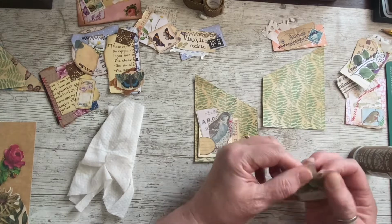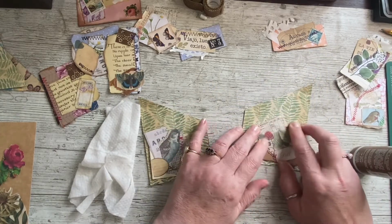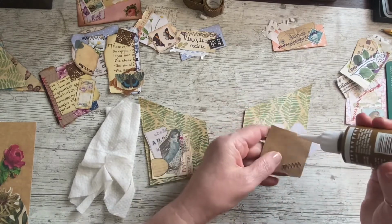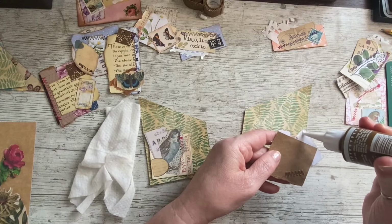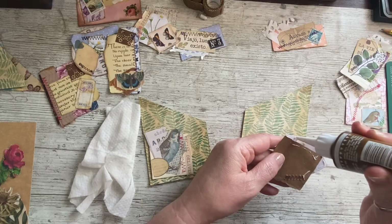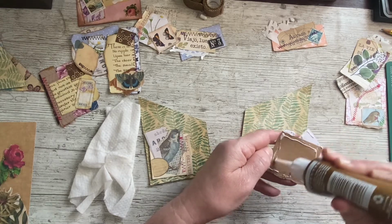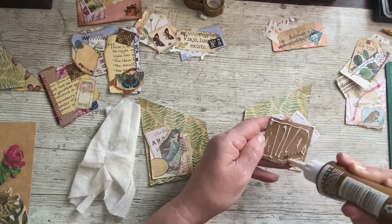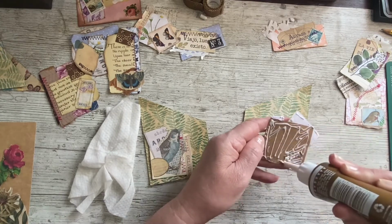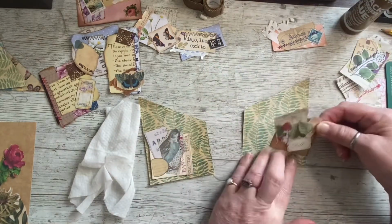Right, are we inked where we want to be? And I think I'm going to stick the whole thing down. It will just keep it a little bit neater. So even the bits around the edges, which often I do leave stuck up, I just think because these are going into stash, not straight on a page. I've just realised there's some stitching there, so maybe it should be fabric tacking. Let's see. I'll use this on these two and then see how we go.